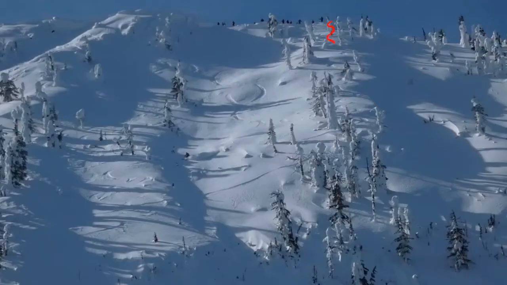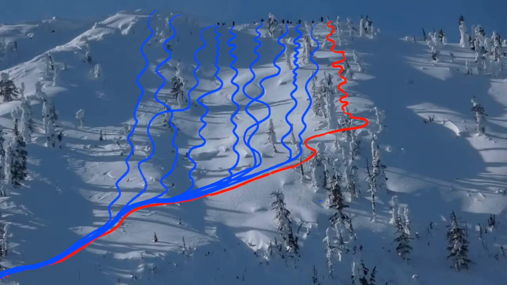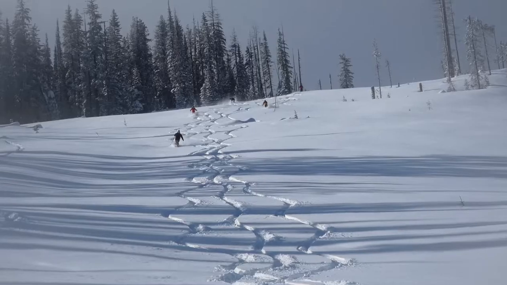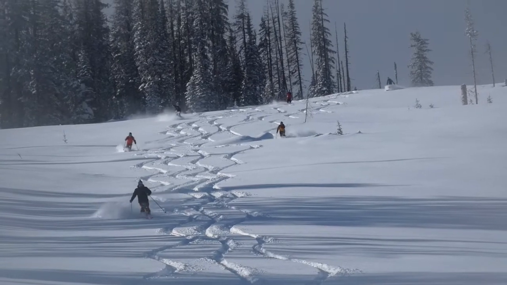In the next example, you can see the guide has put a 4-line track down the ridge, and then at a certain point about here has cut hard to the skier's right. The guide has then asked all the guests to stay to the skier's right of the track and also stay above the traverse track at the bottom. These are complicated instructions. Typically, a guide wouldn't do this unless he's worked with a group for quite a long time.